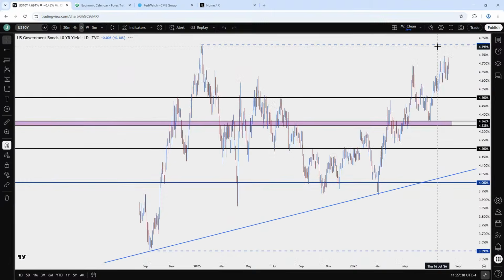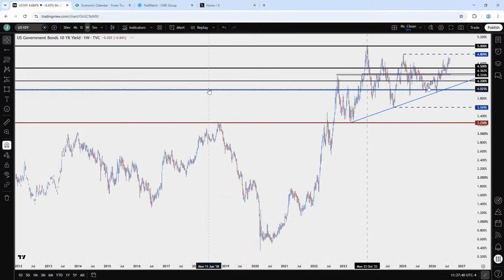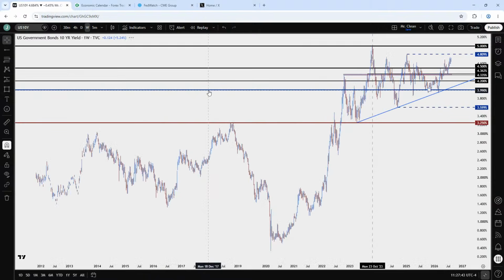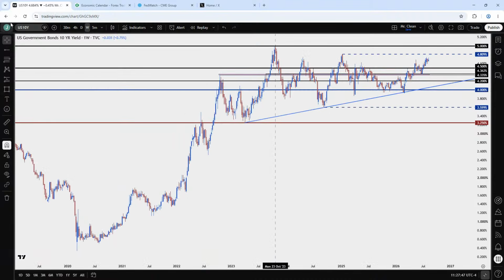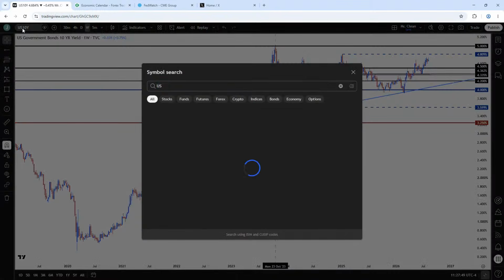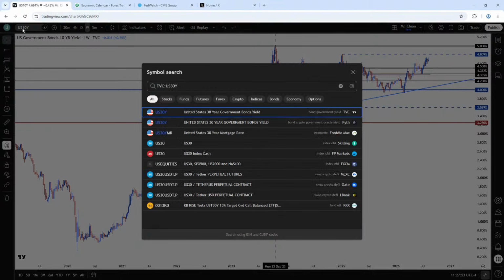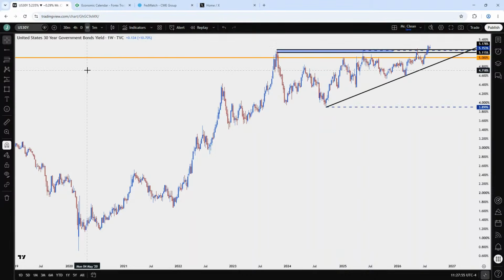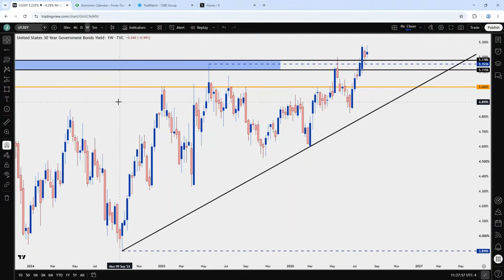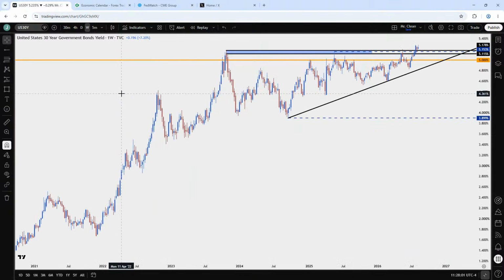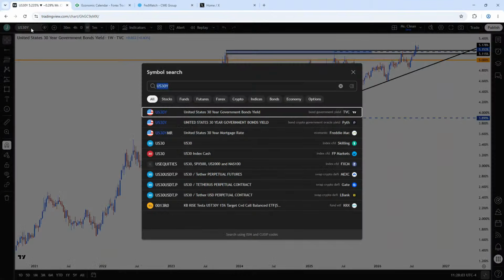4.7, 4.8%, go out to like a weekly. We haven't been at those yields in a very long time. And when we have, it's been few and far between. 30s, even worse. 30s had a fresh 19-year high. And this really puts Kevin Warsh kind of behind the 8 ball. So he has to sound hawkish to retain any kind of flexibility with markets. I think that makes sense.